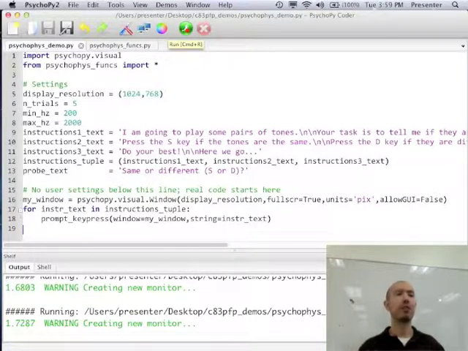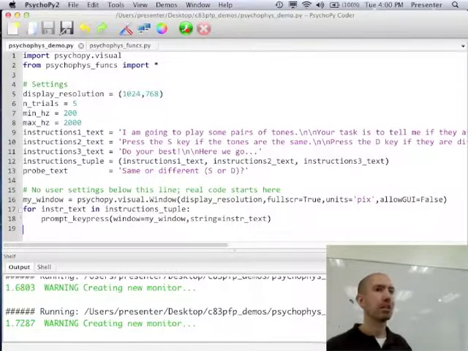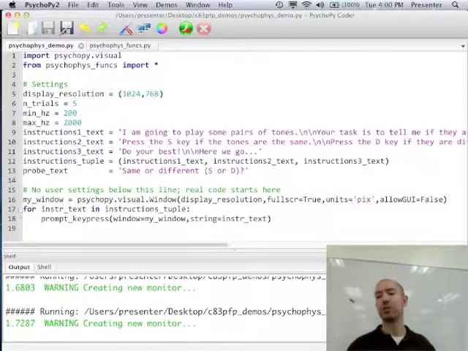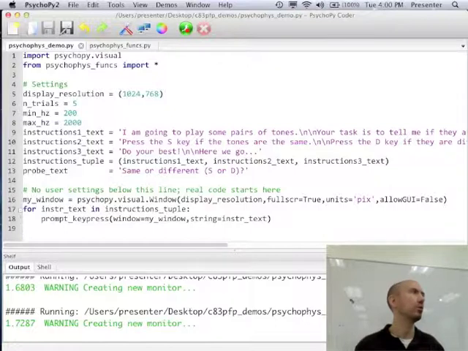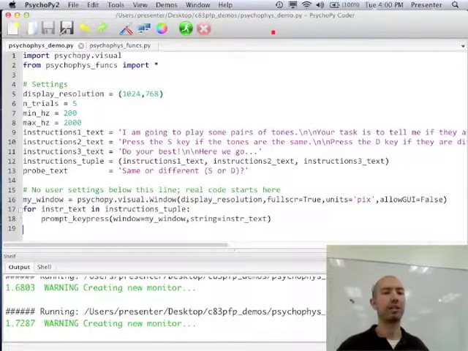Okay, so I know we went pretty quick creating this demo because really we're just trying to get the sort of backbone of the demo in place. Because what we're really going to do is then tweak this over the next few weeks and make a full task out of it with a lot of different components. But I wanted to get the basic part in place and show you an example of where you might use a tuple to make your code slightly more efficient.